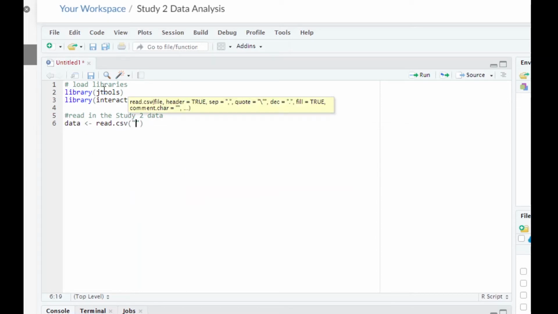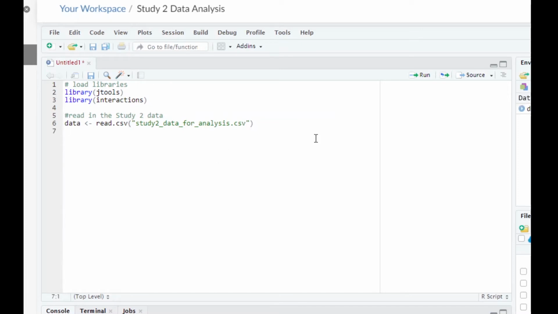I'm going to use read.csv, open parentheses, and then in quotes say the name of the file, which is 02_study2_data_4_analysis.csv. And then I will hit Control Enter on that line to run the command.